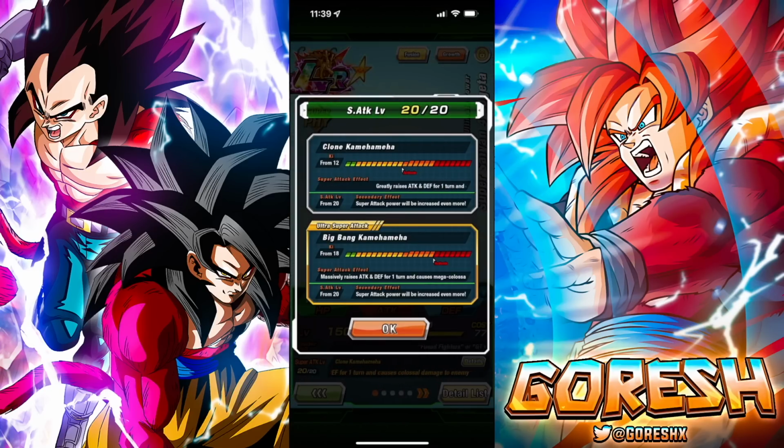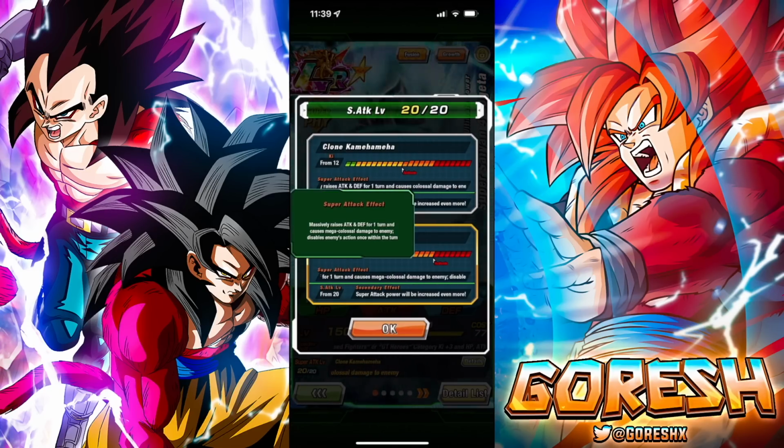The 18 keys, the Big Bang Kamehameha. Now, I would definitely consider this the single best super attack effect in the game. I think prior you could make an argument that the 6-year anniversary LRs had one of the best in the game. We still haven't seen another character really get that, right? I guess technically, yeah. But this massively raises attack and defense for one turn. So that's a 100% raise for both attack and defense. Mega colossal damage. And then they have this new mechanic, which is not technically new for Global because LR Goku and Piccolo also had this effect.